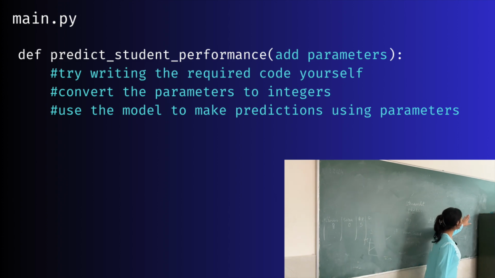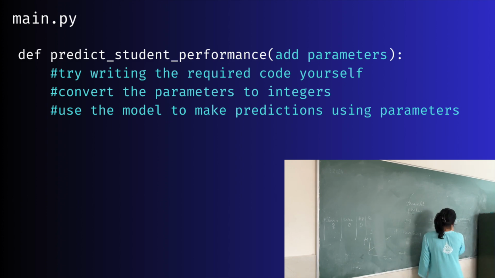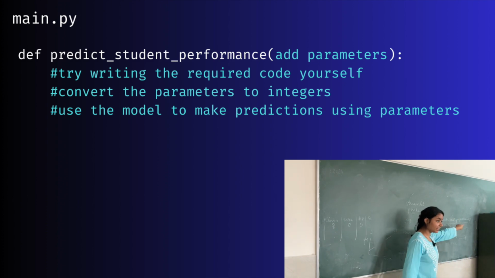Okay, for example, if I want to take in the arguments, but a user will always give the arguments as a string, and I want to convert it to integer. So I'll just do a equals int a. I'll use the name that I gave inside, okay?